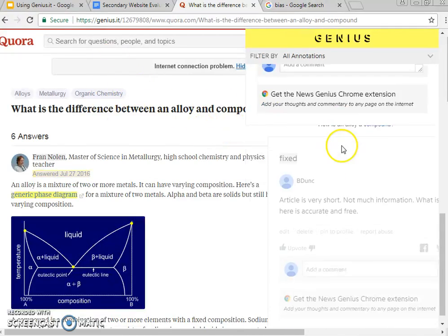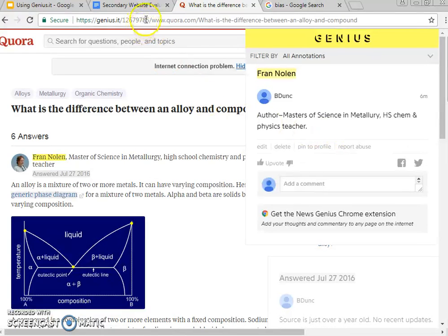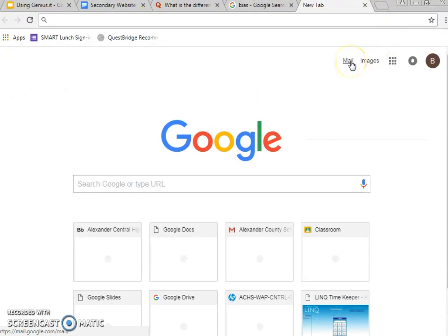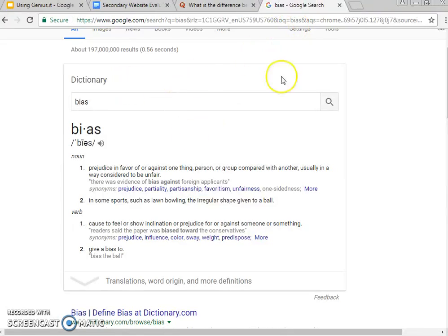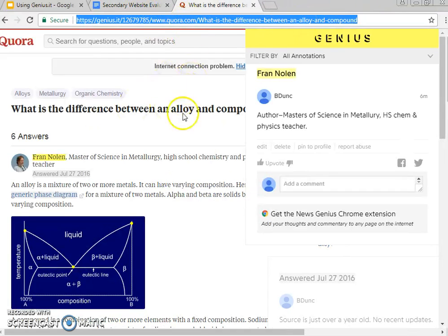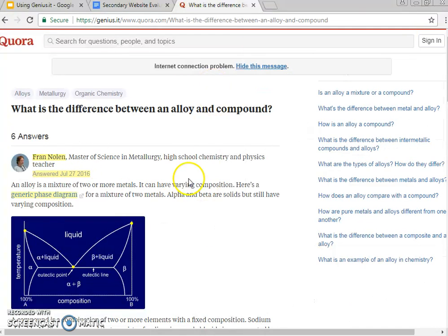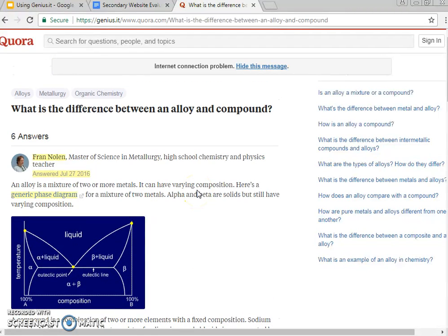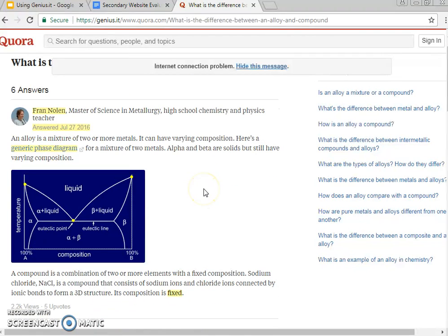What you would then need to do, if you're trying to prove to me that this site is valid, is copy this URL, open your mail, and send me an email with this link so that I could check it out. And then basically you ask, does this feel accurate? This author seems to be qualified to give us this information. The information is relatively current. The links still work. Everything is grammatically correct and appears to be accurate and working.